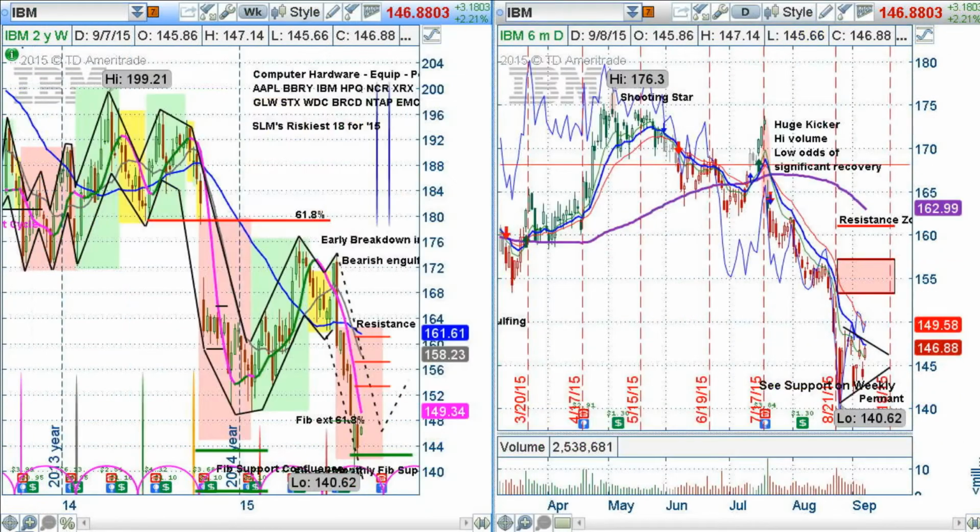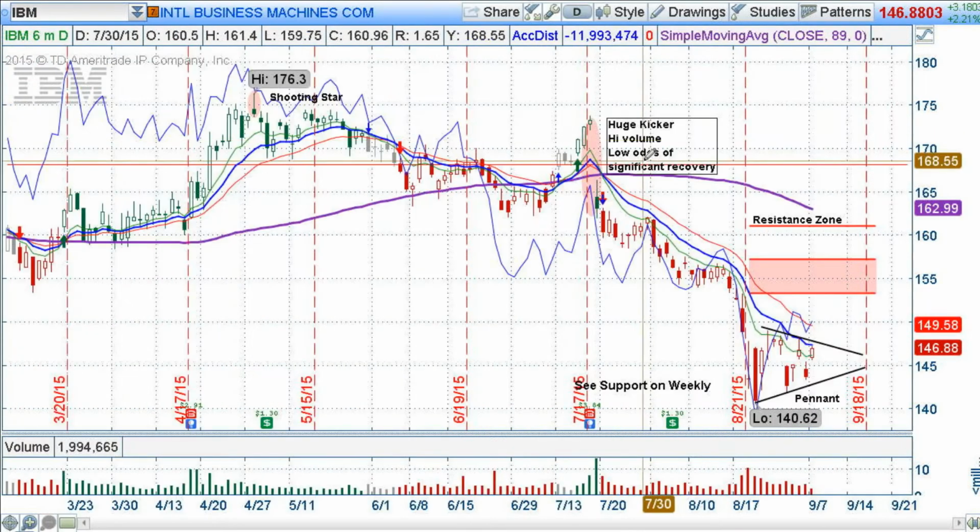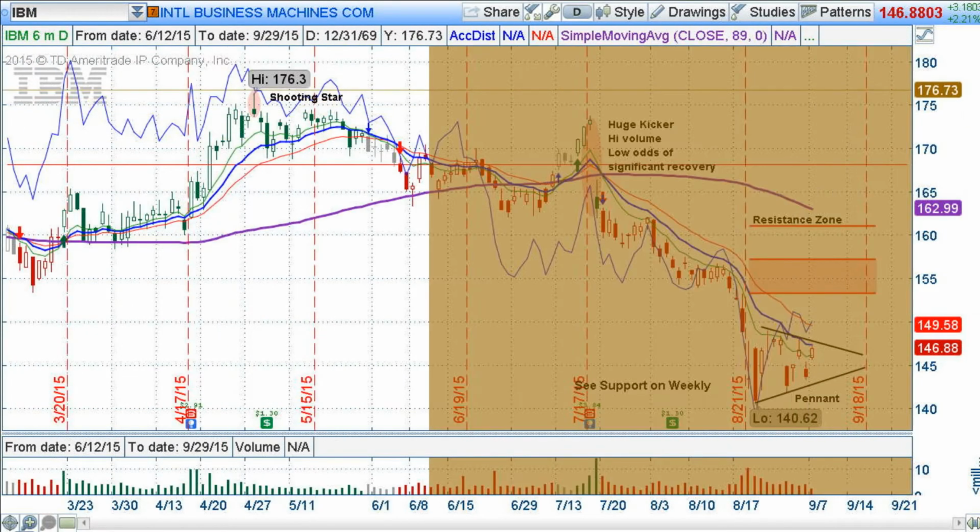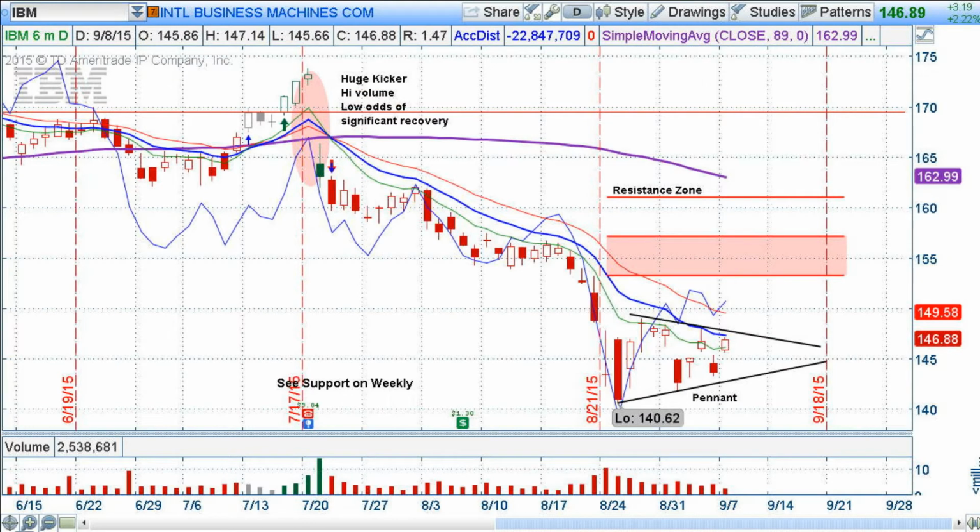Again, IBM in our focus list, so we're going to move over here and see that we have some information for you to see as the stock had the big break. Remember I said about 5 or 7 weeks of time to go on the downside. Well, here's your bear pennant that's forming. So we noted a pennant in here.